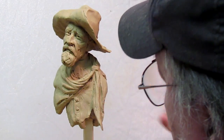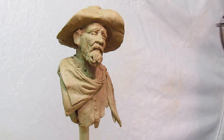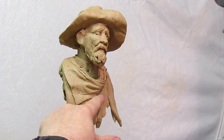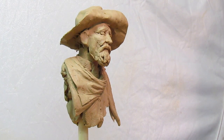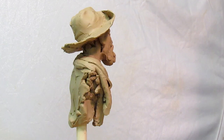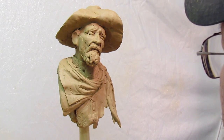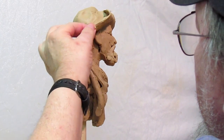It's a nice little bust. It has some work to be done on it before I take it to a foundry, but I'm not going to clean it up very much. I'm just going to leave it rough like this because I kind of like it rough. I got fill in there and stuff like that, but not a bad little bust.